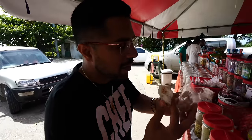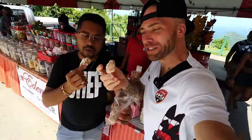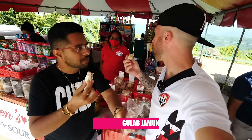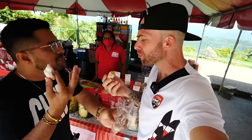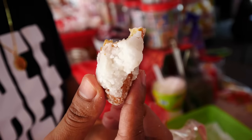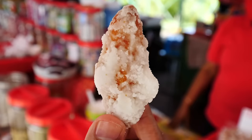Just intensely crumbly. And pull one of these out. Super flaky, sugary. Oh my god. It tastes so fresh. Oh wow. The ultimate donut right here. Yeah, it is. You did say that. Crumbly. Man, these particles, huge. Like just blocks. It just crumbles in your mouth. That was freaking amazing. What an incredible gulab jamun.